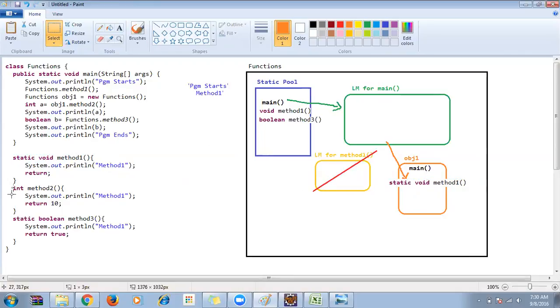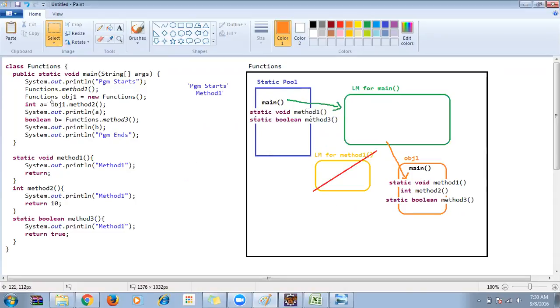Then int method 2, which is non-static. Then static boolean method 3. That also will be loaded. So all these three things. I'll keep this one like this itself so it's not confusing. So all these three things are loaded.